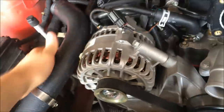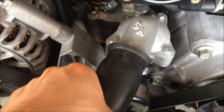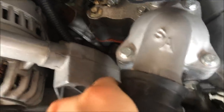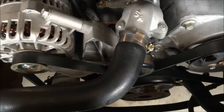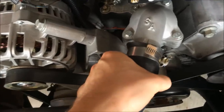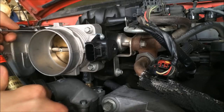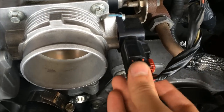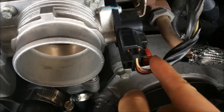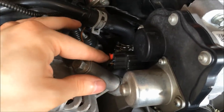Put this hose back on — line it up and push it straight in and it'll snap on. Put this hose back on; I already got some grease in there, just a thin layer, and it just slides right on. Take your clamp and clamp that on. A good way to see if these clamps are on tight enough: pull on it and if it doesn't move, you've got it on tight enough. Put the throttle back on and torque these to 89 inch-pounds. For these connectors, just slide them on until they click and slide that red tab back.